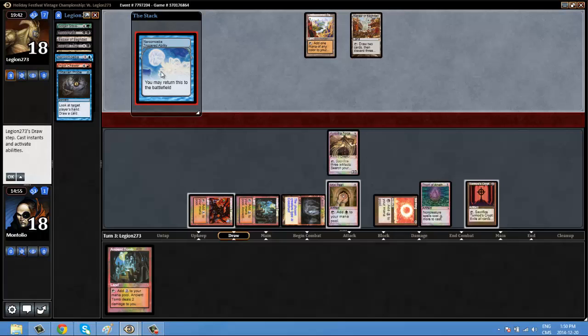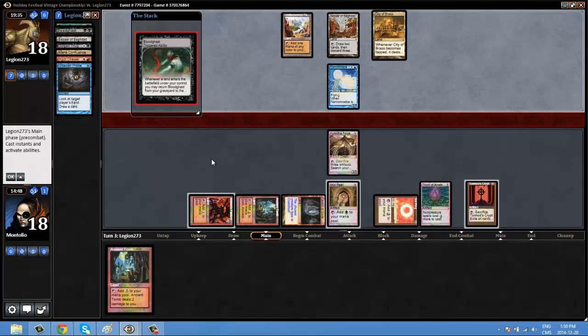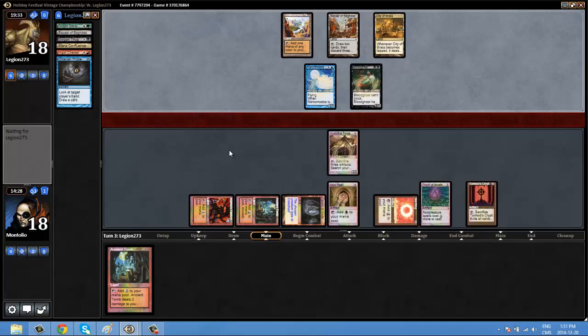He's got that Grave Troll. Do I want to let him have that Narcomoeba? I think that's fine. Do I want to even give him anything? That's the question. I mean, he's got that other Grave Troll in there. I think it's fine. There's only one thing we're interested in here, and that's keeping our Forge Master around.